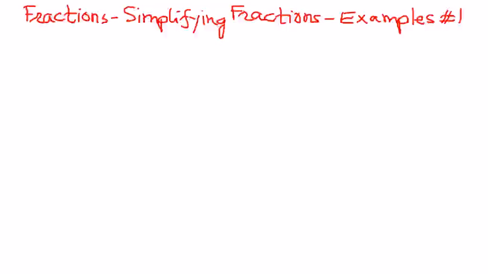Welcome to my presentation. In this presentation, we shall see how to simplify fractions to its prime form, or also sometimes referred to as the simplified form. Let us take an example and then try to understand how to simplify fractions. Let us say we have a fraction 6 over 8 and we want to write it in its simplest form. So the way we can do that is as follows.